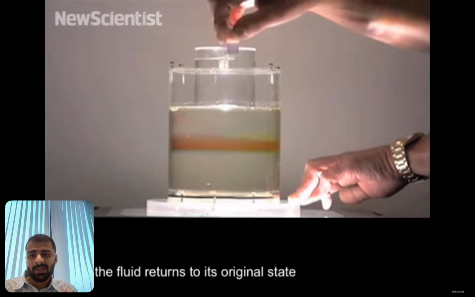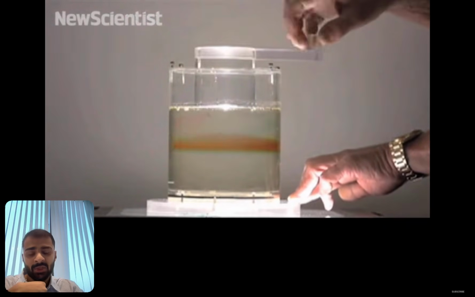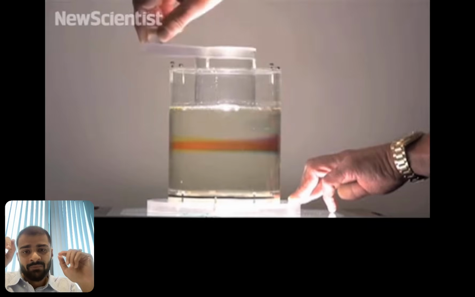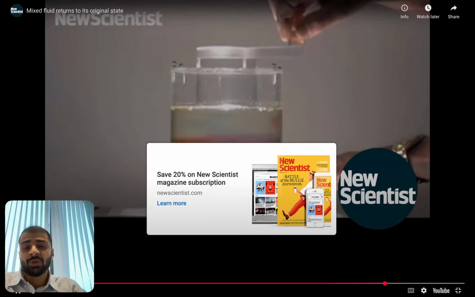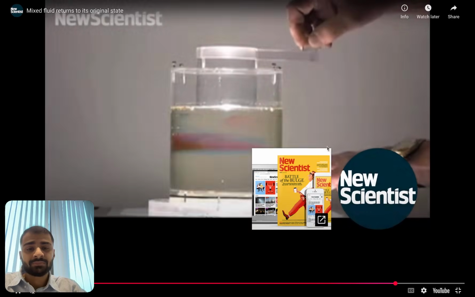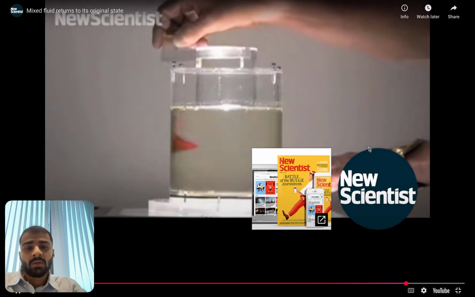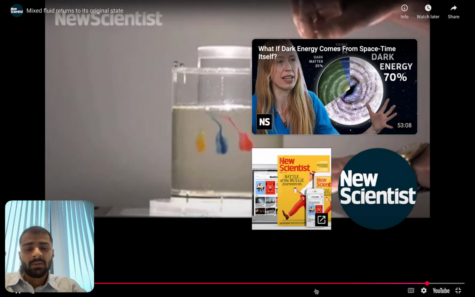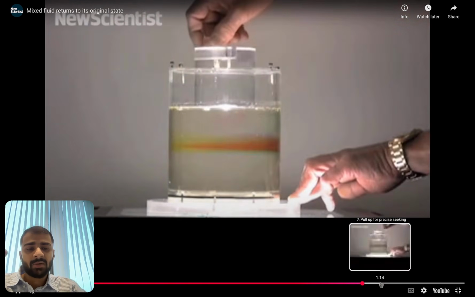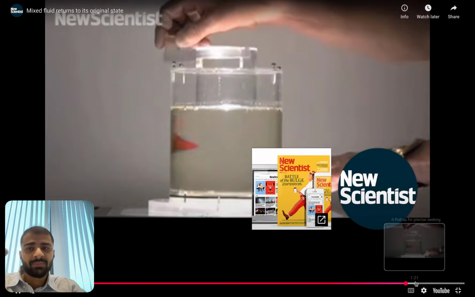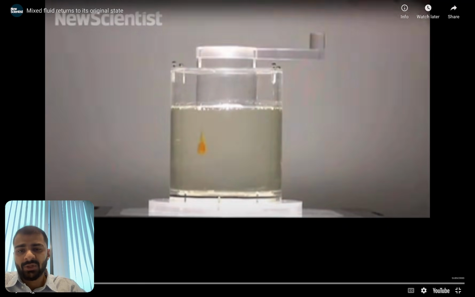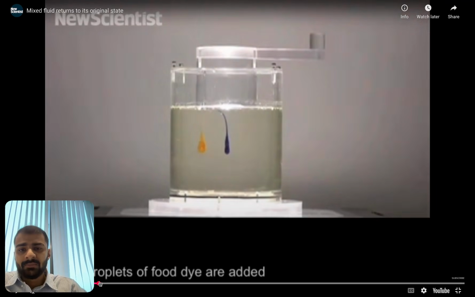So now you'll see that as we are going in the reverse direction, slowly the dye or the color which we have added will come back to its original configuration. You'll already see that it's getting back. See here, the dye has kind of come back to its original configuration over here. See, this is beautiful, right? We started from a similar configuration like this.